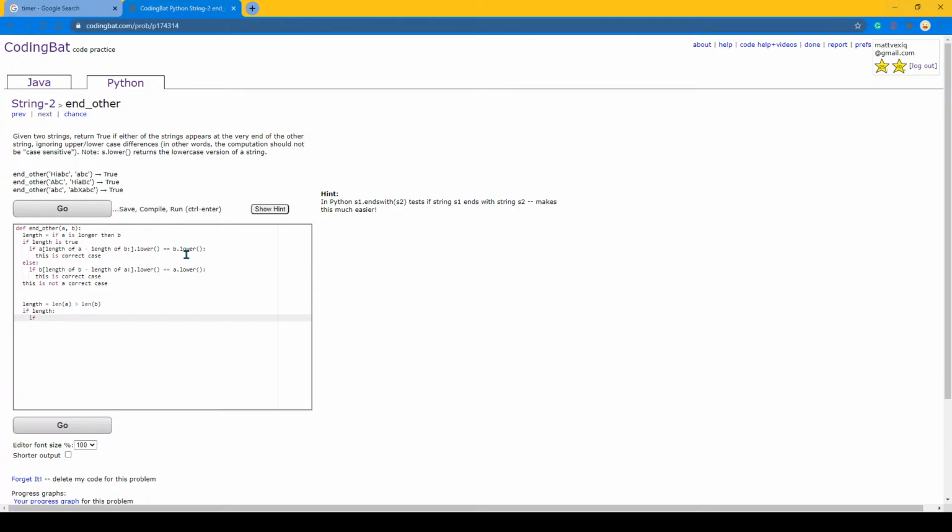We can type if S1, or A, dot endswith B, then we can return true. We can write the same thing, right? Else, if B dot endswith A, we can return true. And if this is not the case, then we can return false.